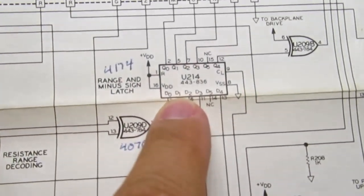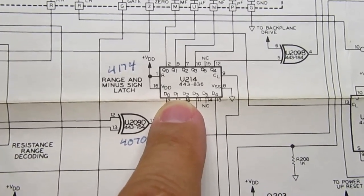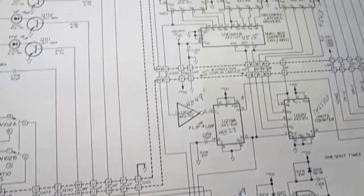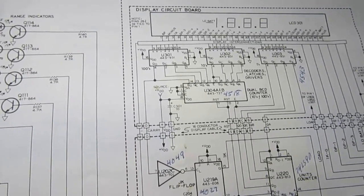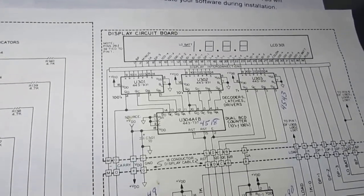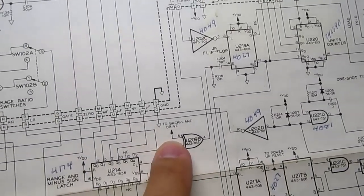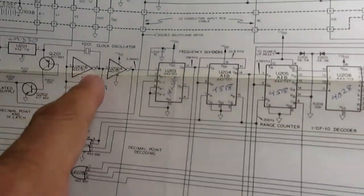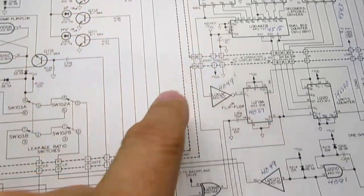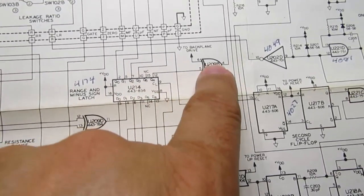There is a latch which is used to latch in the current range, and it's also used to latch in a minus sign on the display. The backplane on LCDs needs to be driven from a varying voltage. Usually an AC voltage or a pulsed DC voltage is applied, and no different with this LCD display. So all they do is they take a source here that they're stealing from the oscillator, and they're bringing it over here and running it into the backplane of the display. So they're borrowing a handy high frequency divided down frequency as a backplane driver.